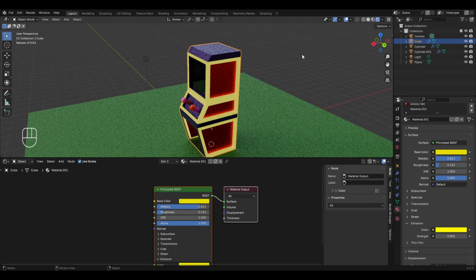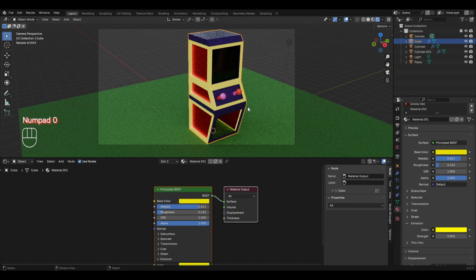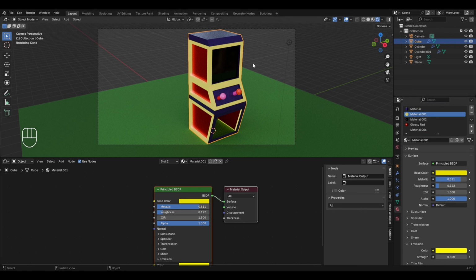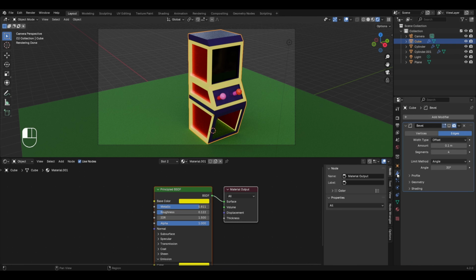And with this, we have now arrived at the end of chapter number 2. Today we learned about some new types of shaders, some new concepts, and then we also tried to use them in this project of the retro gaming arcade machine. Before ending, let me also enable the real-time display of the bevel modifier for this gaming machine.